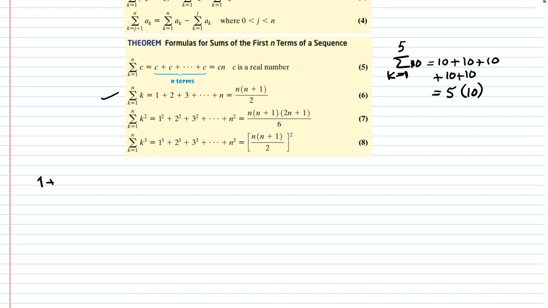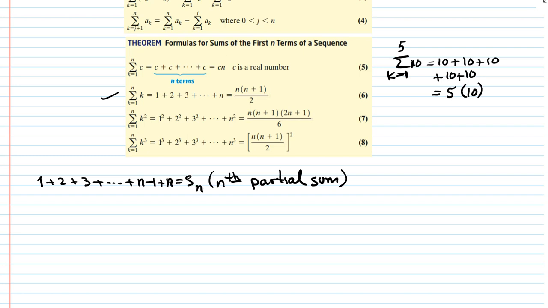Well, sigma k, as you see, is 1 plus 2 plus 3 up to n, right? So call that s sub n, which we call the nth partial sum. Partial, because remember the series are infinite. We're looking at a portion of that infinite sum, so we call it a partial sum. Now, if I write the same series going the other way around, let me actually do this. Before the nth term is n minus 1, then you get to the nth term, call that the nth partial sum.